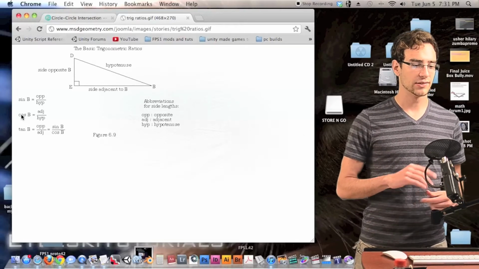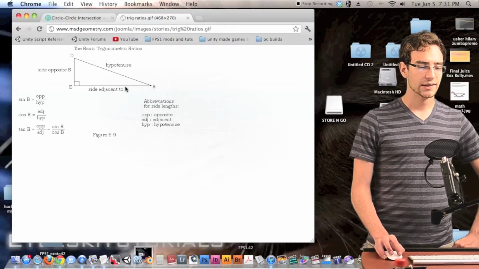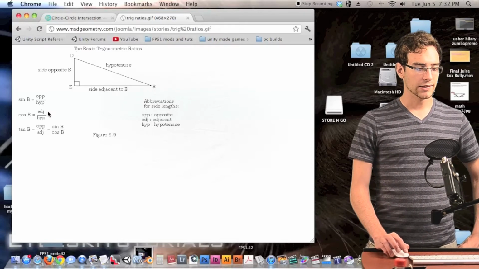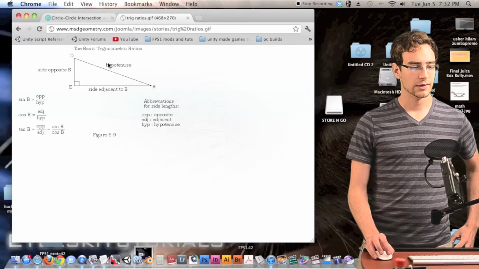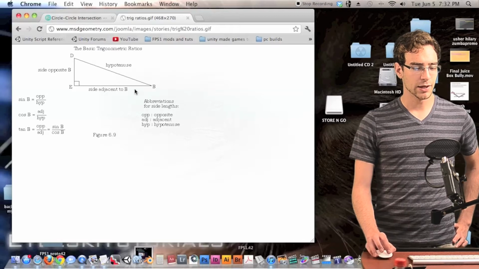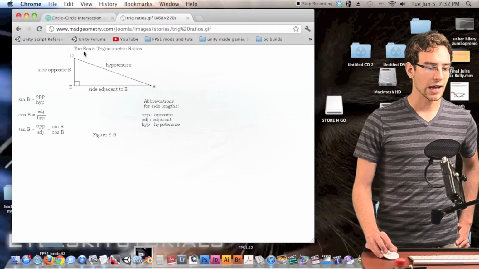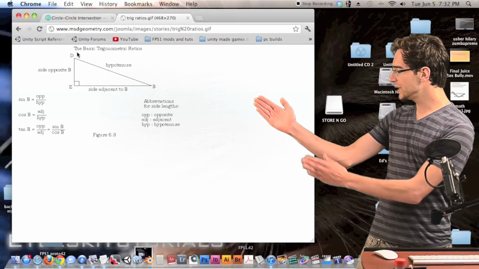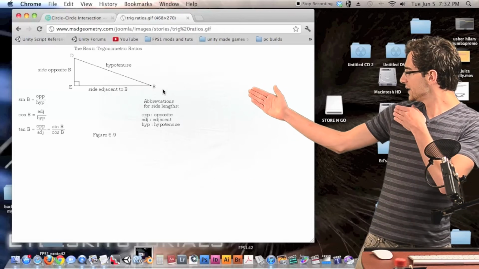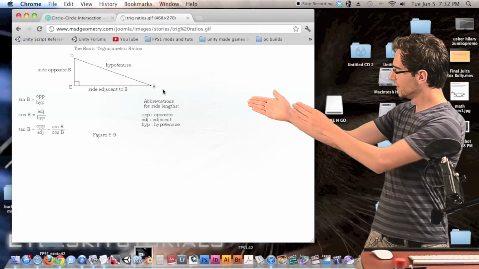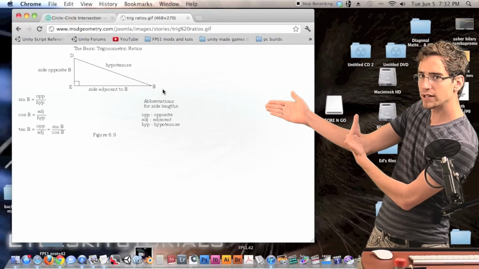And then CAH, which is cosine of angle B, is equal to the adjacent side divided by the hypotenuse. And then tangent is opposite over adjacent. But for this case, we really only need cosine. So in this case, this is a little bit upside down, but this angle B would either be the shoulder or wrist, and then the hypotenuse, this long slanted line, will either be the forearm or the bicep, and then the adjacent side will be the distance between the shoulder to the gun divided by the length of the elbow going straight up and down.